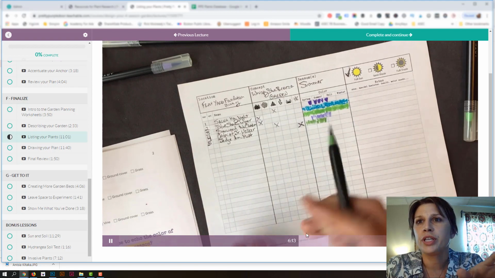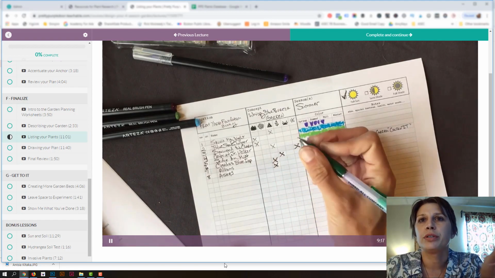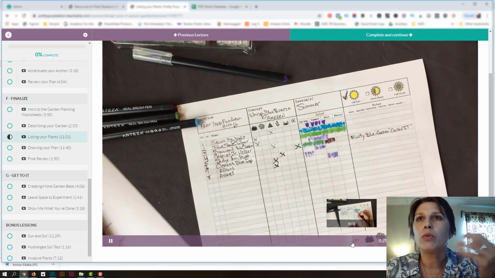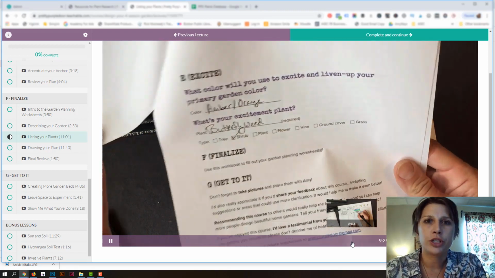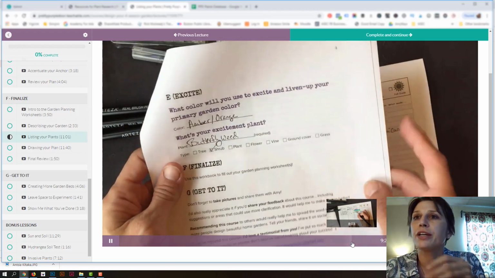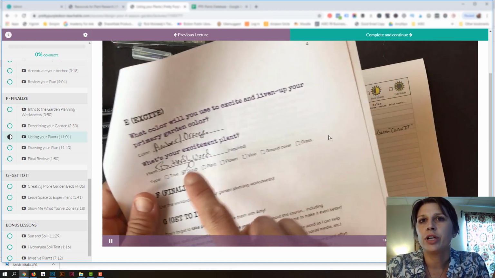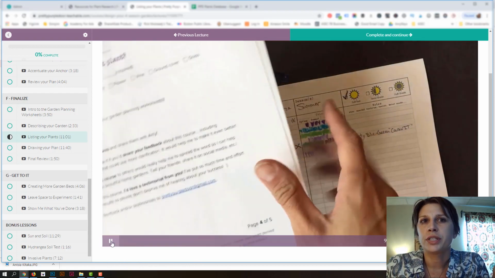It's a really hands-on, step-by-step process where you can see exactly what I'm doing. I'm talking through the process, and I'm showing you what I would change. Oh, I noticed this is different, or I want to change this, or this looks great, or I'm going to double this, and I'm going to give you an actual rundown of exactly what I'm doing. So that's another great feature of this course.